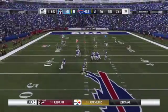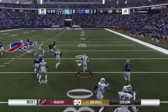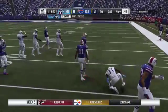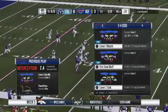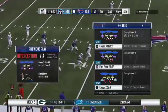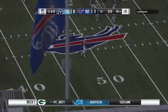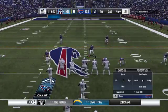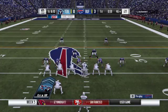So after the INT, it's Allen. Looking for Jones, and it's intercepted. Picked by Kevin Byard. And the return out shy of midfield to the 46-yard line. Charles, I don't know what's going on in that defensive team meeting room, but they better keep it rolling. 3 picks last week, 2 here now in the first quarter. Everyone talks about creating turnovers and getting takeaways, but until it gets put into action, it's just talk. And right now, it's in action and in a big way.